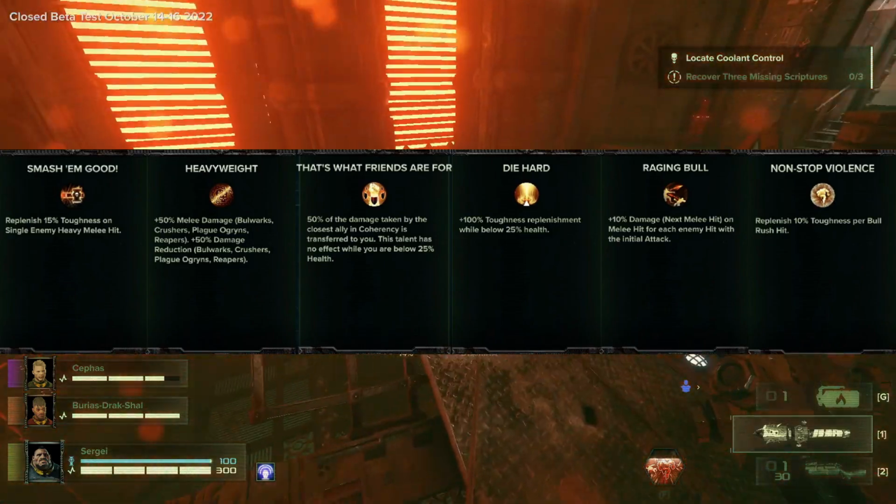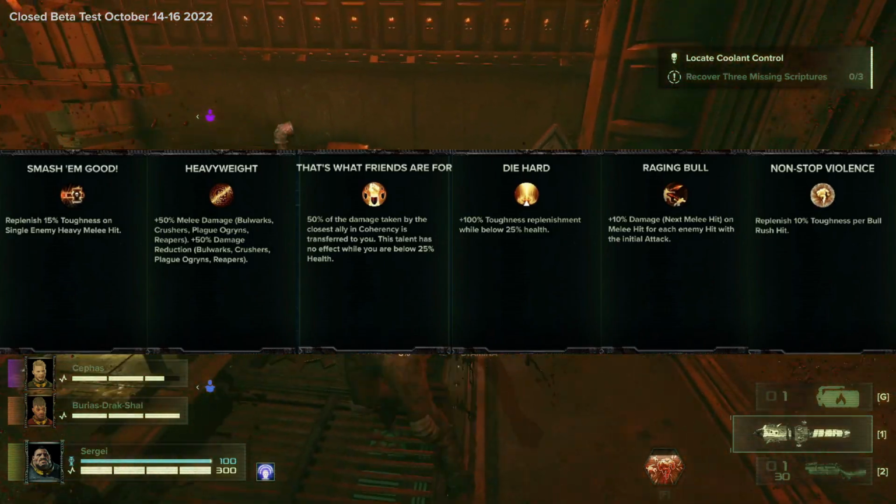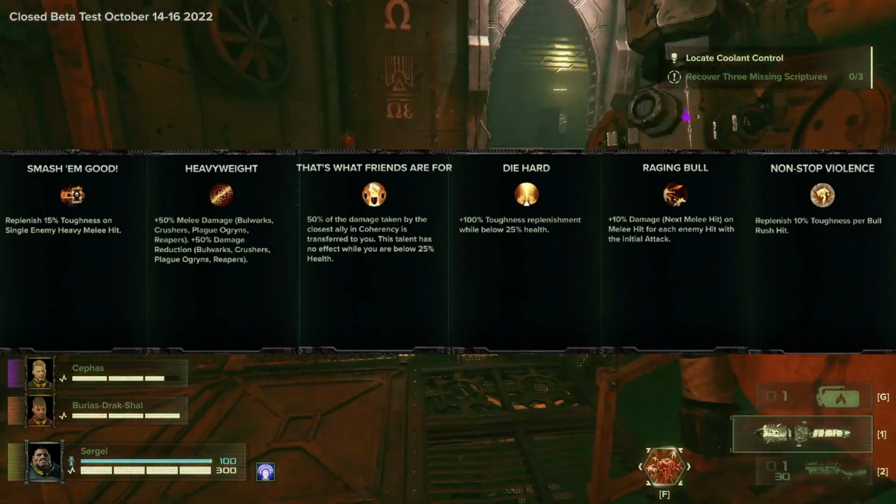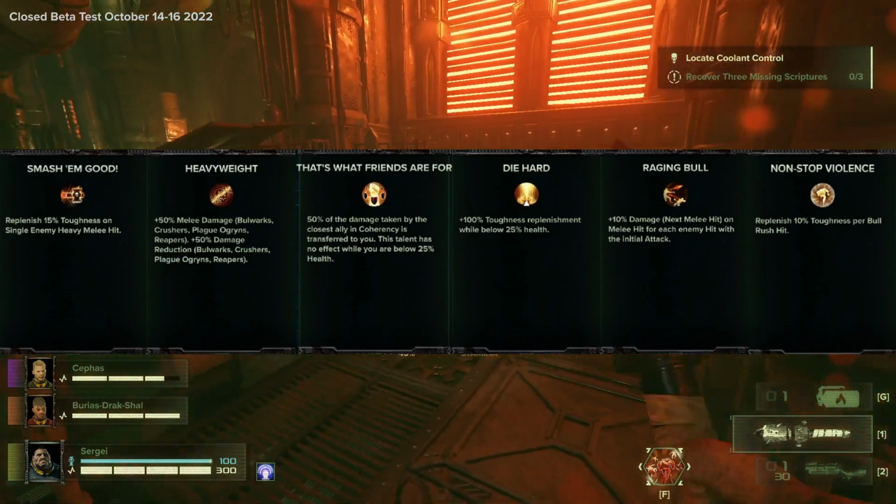And for the last column, Non-Stop Violence will likely be your best pick, since consistently being able to get toughness back from your active ability will be really handy, especially when you're absorbing damage from your teammates.